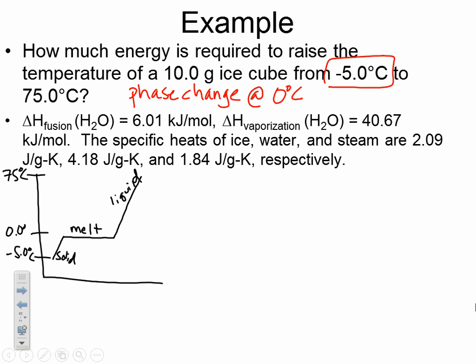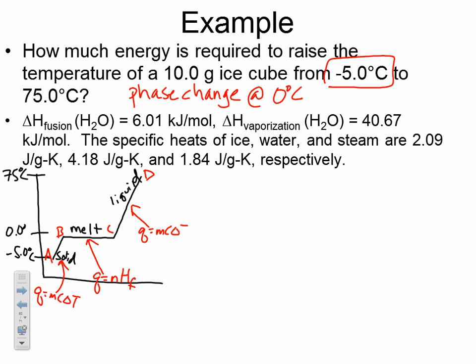If I want to calculate the amount of heat needed to do this, I have to break this up into the 3 line segments that it has, AB, BC, and CD, and there's a different calculation for each. So for AB, because the temperature is increasing from -5 to 0, I'm doing a Q equals mc delta T calculation. But during BC, because I'm melting and I'm not changing the temperature, this is where I'm going to do Q equals n delta H f, f because it's melting, and melting is fusion.